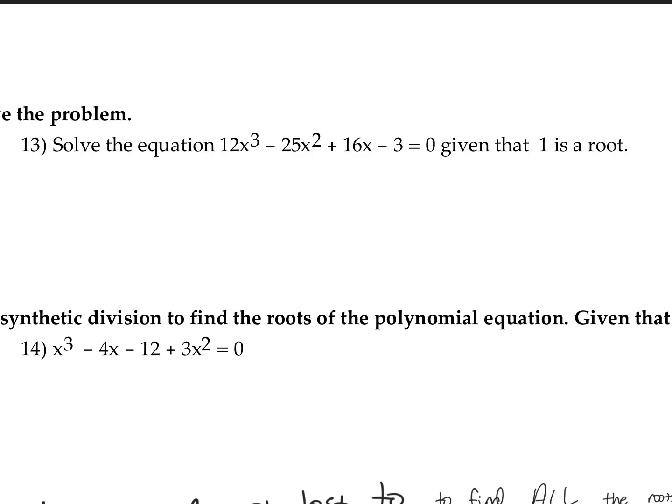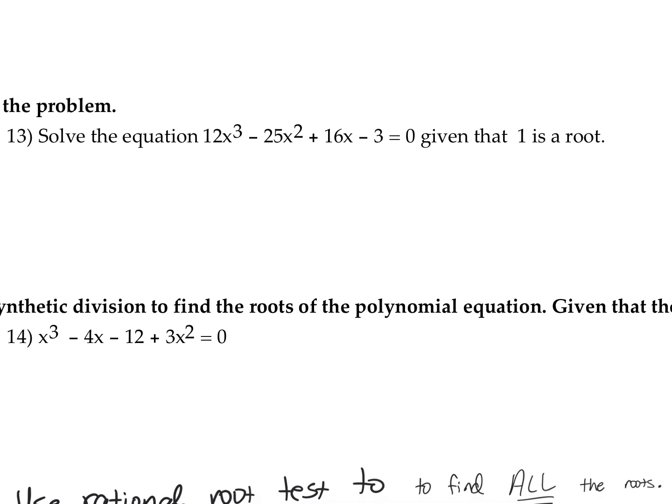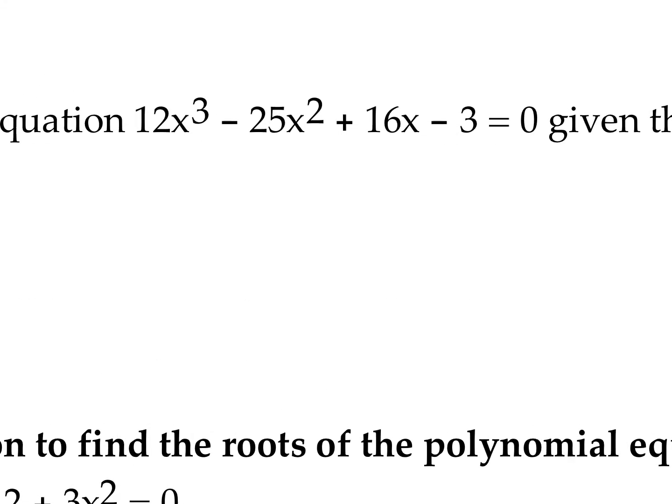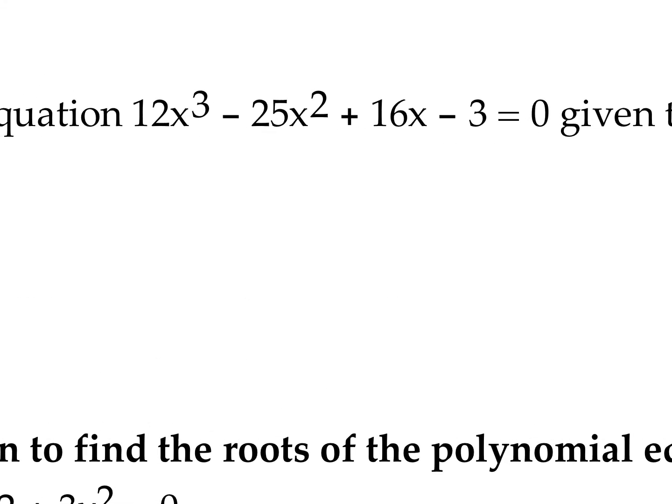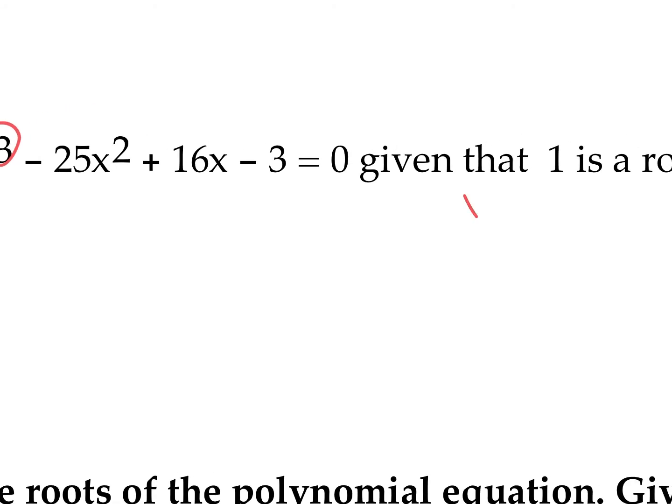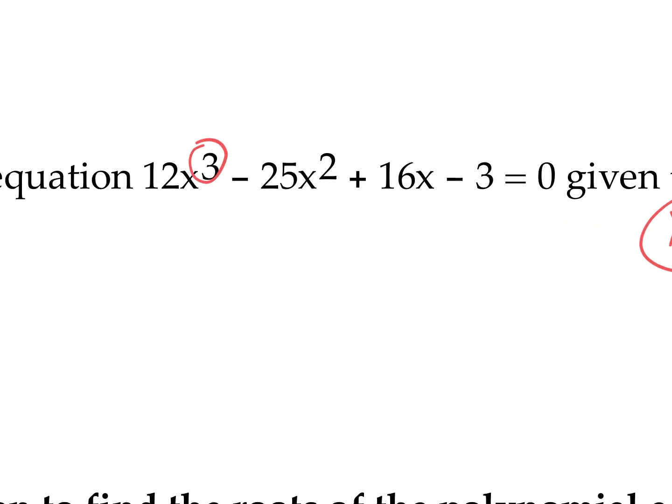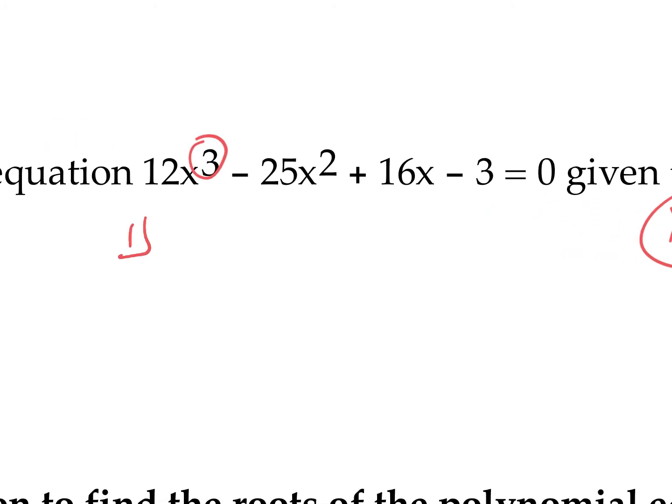It's going to say solve the equation given that one of the roots is whatever. They're telling you what one of the x is equal to. Make sure, guys, when you first get a question like this, that everything is on one side of the equation and it's set equal to 0. But how many answers should I get here? I should get 3. They gave me one of them already. X equals 1. I already know what one of my answers is. So now I'm going to synthetically divide using 1.